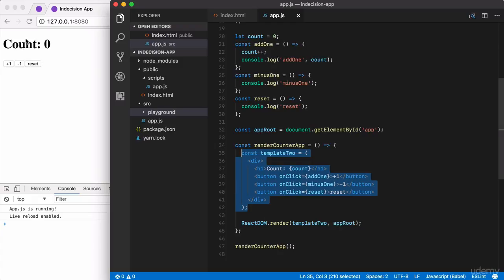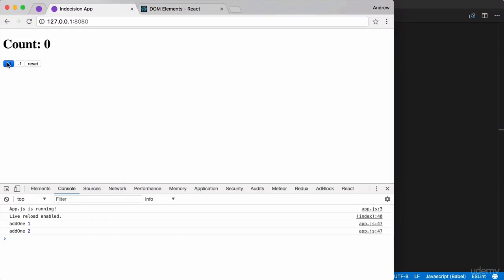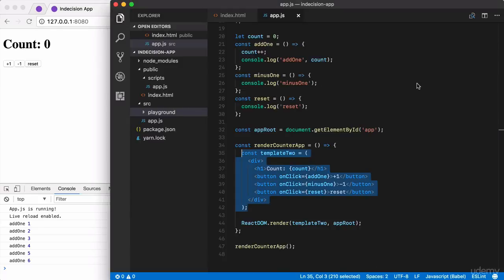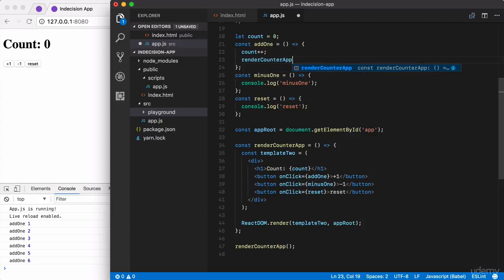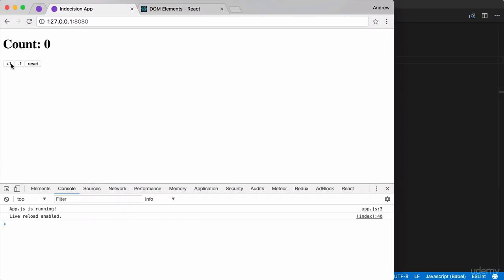We're then going to render it, and that results in our app showing up. Now at this point, clicking count still has no effect. Yes, the count variable is changing, but after it changes, we never re-render. So all we have to do is replace our console.log call with a call to render counter app. We don't need to pass in any arguments because it takes none. And if we save app.js and test this out, we're going to see that things do start working.